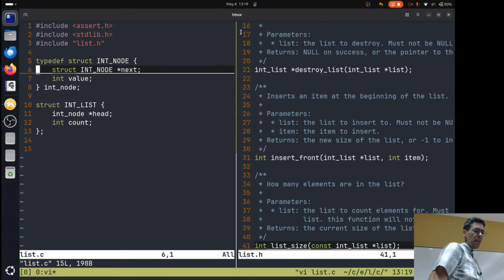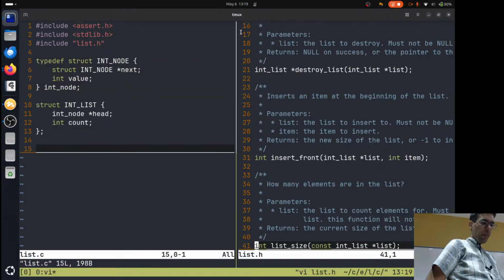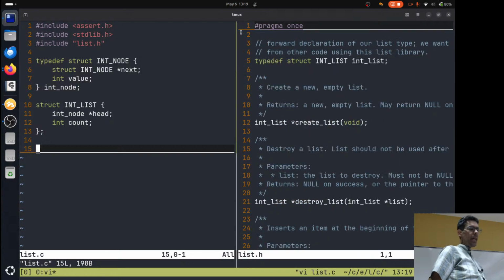So the very first thing that I want to do here is I'm going to want to start making my create list function, and I'm also going to want to start making an invariant for this data type. I want to follow this idea of good design by contract. So I want to know what it means for a list to be in a valid state. So the first thing I'm going to start with is the list constructor function itself.